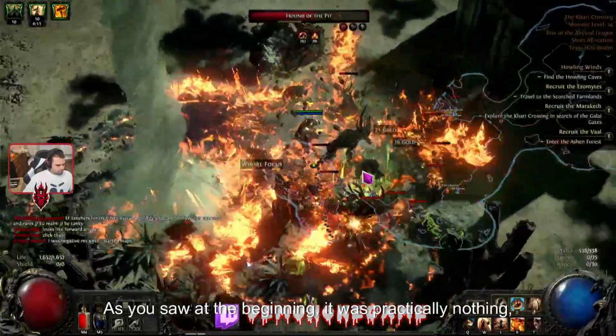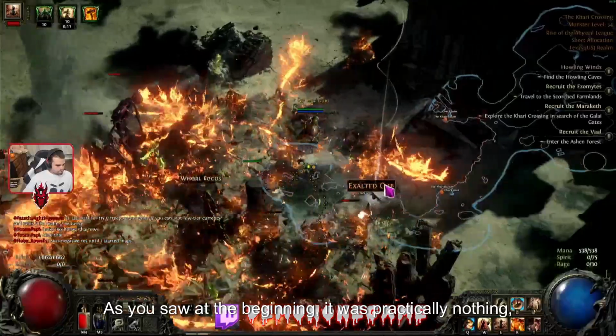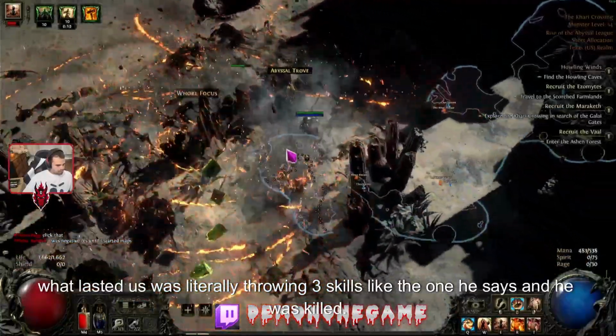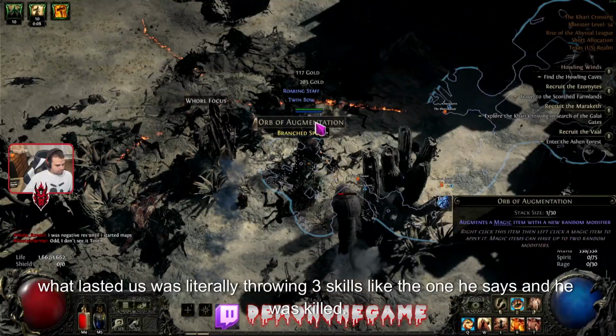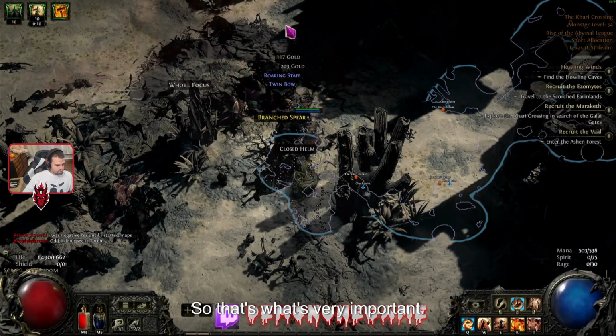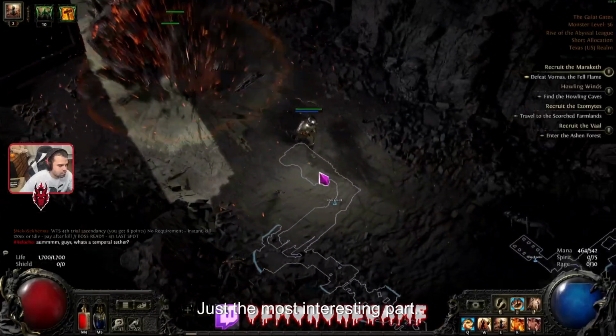As you saw at the beginning, it was practically nothing. What lasted us was that 20-30 seconds. What lasted us was literally throwing 3 skills like the one he says, and he was killed. So that's what's very important. Just the most interesting part.